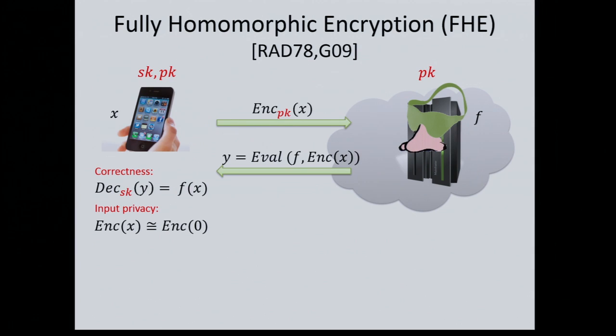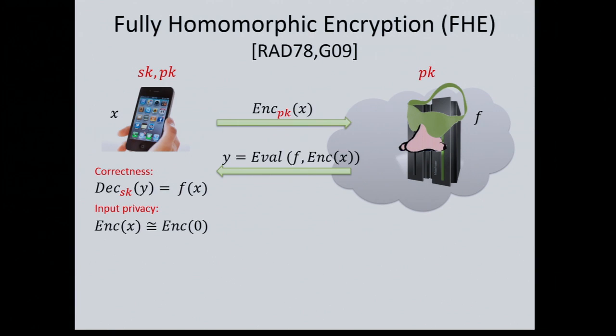The sort of gimmick of homomorphic encryption is more in terms of functionality, being able to perform these homomorphic evaluations. So if you think about it for a bit, you can see that if this is all that we want, then this is very easy to achieve just by sort of cheating. I can just define this homomorphic evaluation as a function that does nothing. It just outputs its input. So I can take my y to just be f and the encryption of x themselves and push all the work down to the decryption, and define a decryption process that takes a tuple of function and ciphertext and first of all decrypts the ciphertext and then evaluates the function.